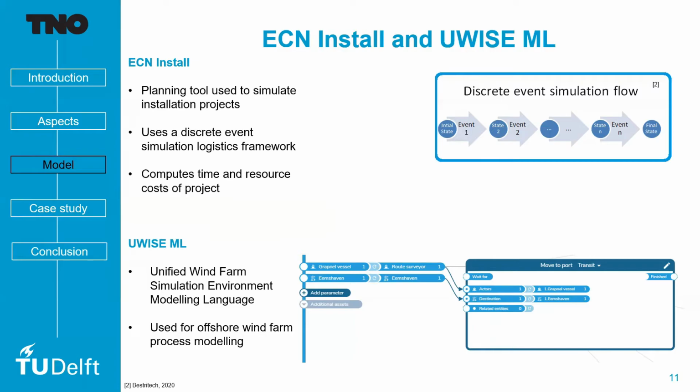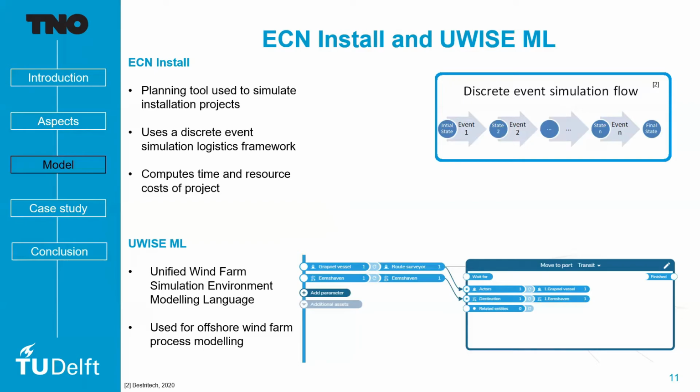So in a discrete event simulation flow, you divide your entire process into points. So instead of saying at 1.1 seconds I was 1 meter away from point A, you would say that at a time step of 1 second I was X distance away, and then the next calculation would be at time step X plus 1, so a very discrete time step, and then the according distance or state variable will be expressed. So UWISE ML is nothing but the language that is used to describe these actions.